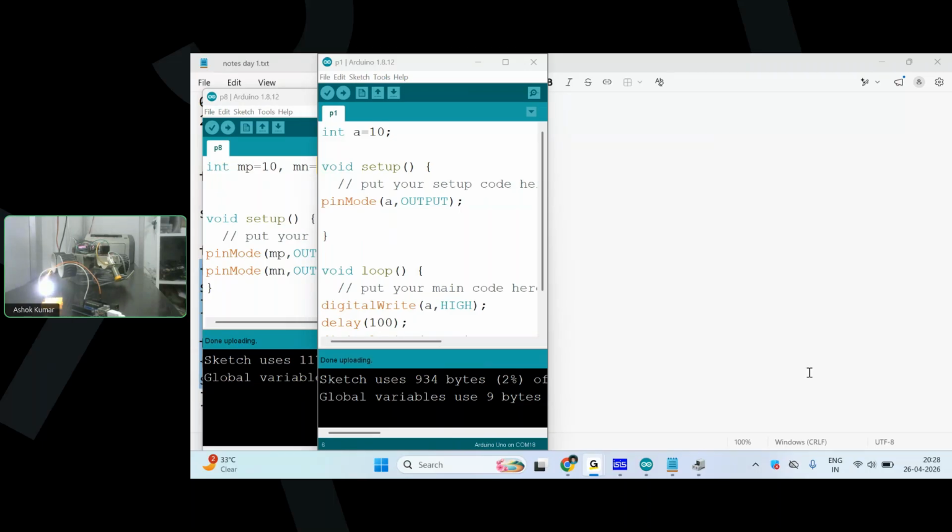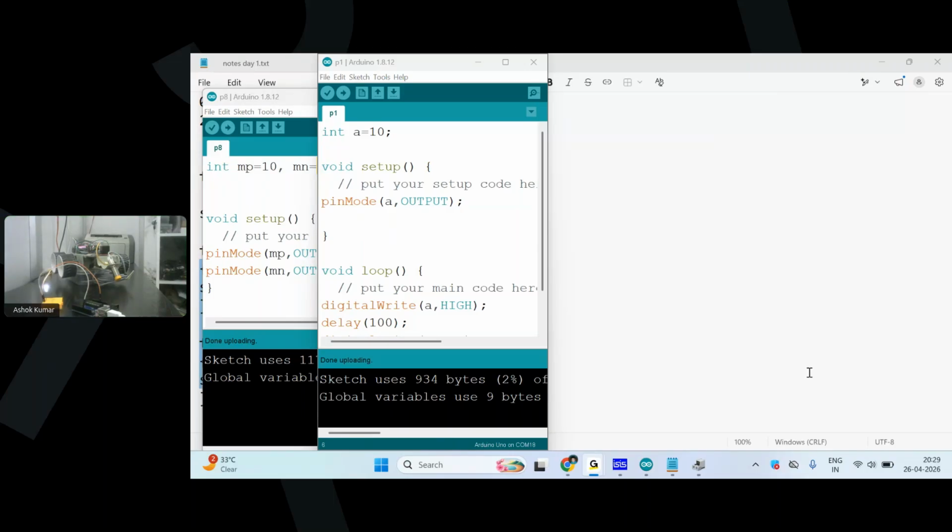10 to 20 milliamperes. It may be 50 milliamperes if the voltage is 3 volts. If the voltage is 5 volts, then the current is maximum 20 milliamperes. And when we talk about a motor of 5 volts, generally it requires around 1 ampere to operate. Correct? And in total, your board has only 1 ampere. The total board capacity is 1 ampere. And your one pin can give up to 20 milliamperes.